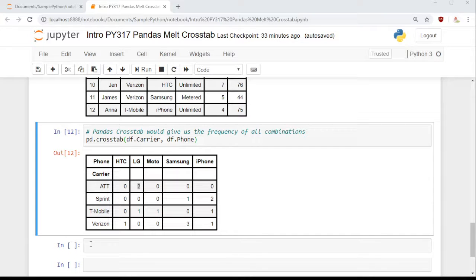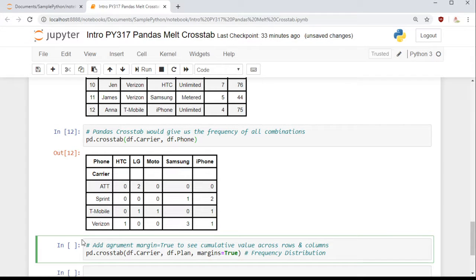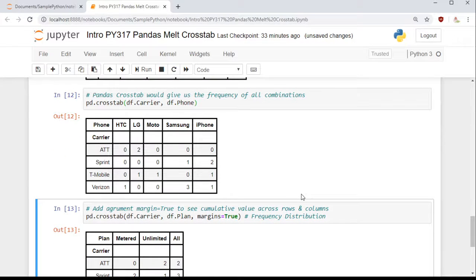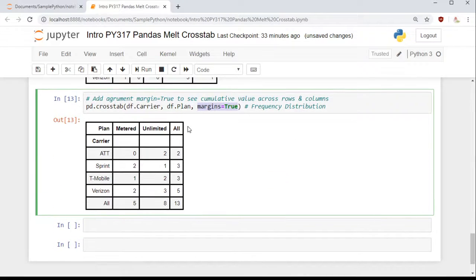Now taking this a step further, let's look here. In this one, I am adding an extra parameter, margins equal to true. So what does margins equal to true do? It adds one row and one column to this output, holding cumulative values. So in AT&T, in total there are two customers.